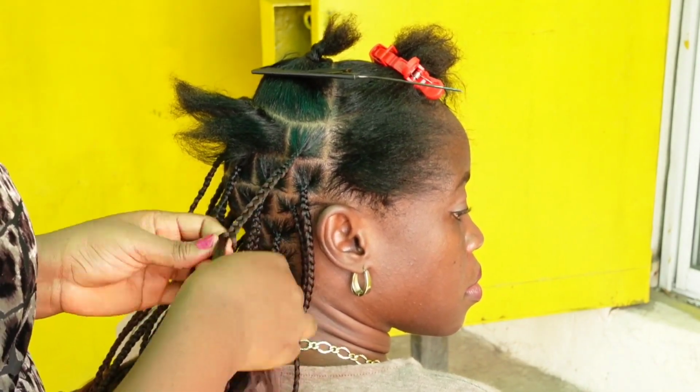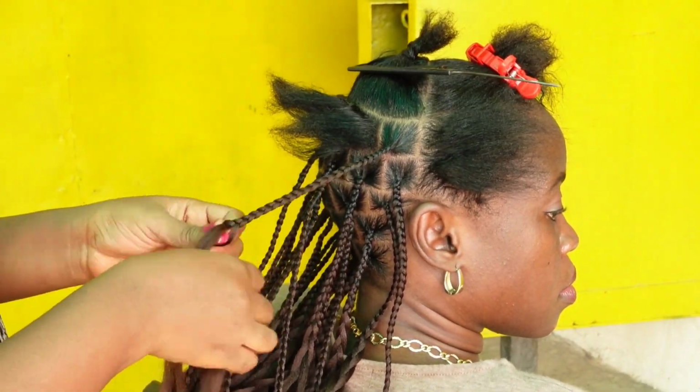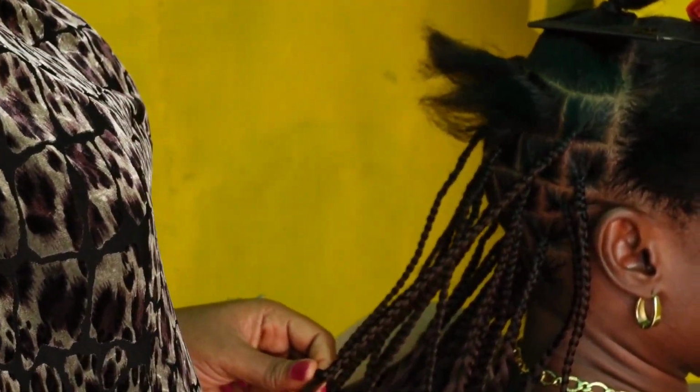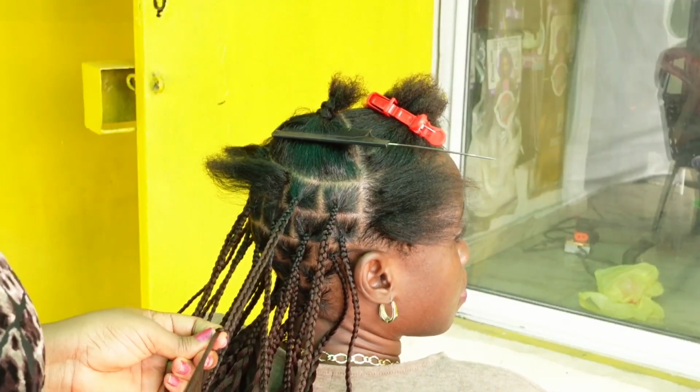So when I get to that demarcation where her natural hair stops and then it's just the braiding hair, I would use a little shine and jam to make sure that the ends of her hair are slicked into the braiding hair so that it makes everything nice.